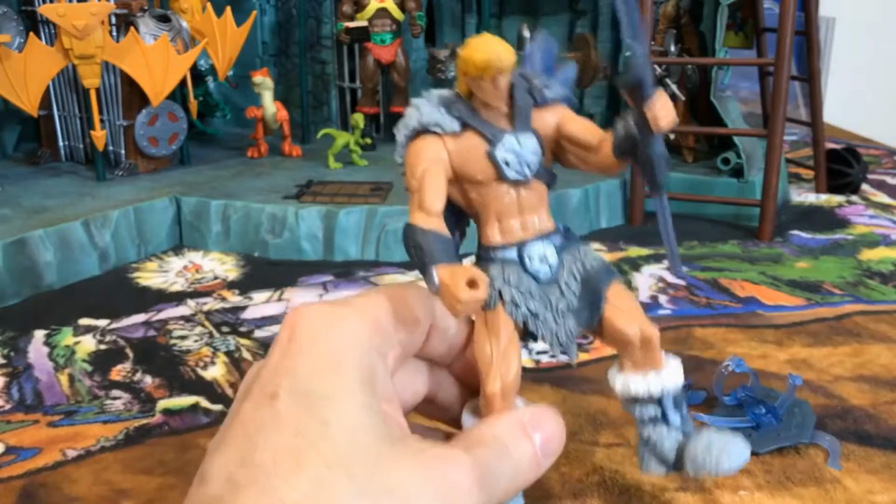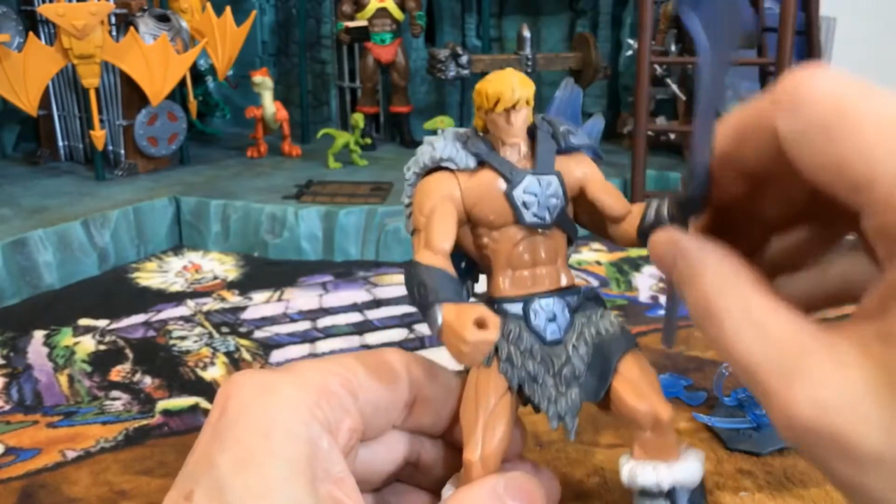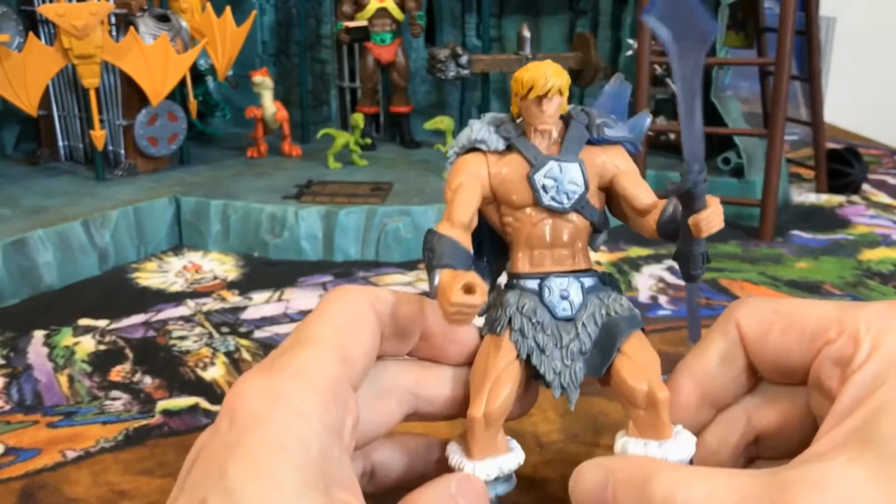So first of all, this is one of my coolest figures I think they made for the 2000X line for He-Man. I mean, it's so cool, the grays and the blues, and it's just awesome.